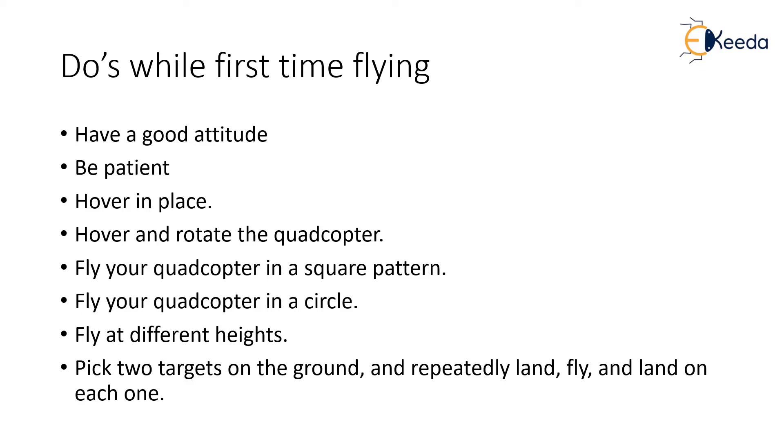Rotating will give you a sense of how the drone rotates 360 degrees around a particular axis, and you will understand whether the controls — forward, backward, and sideward — are working properly. Fly your drone in a square pattern; this will make sure whether you are able to fly straight, take turns, and complete a square. Then fly the drone in a circle to see how you can turn the drone, which is especially useful when turning around corners. Once accustomed to square and circle patterns, you are able to do various maneuvers such as taking turns, flying in a circle, or quickly descending.